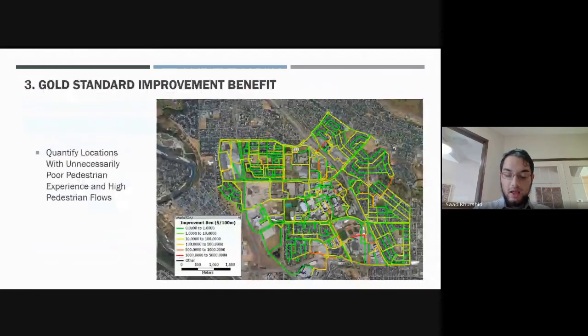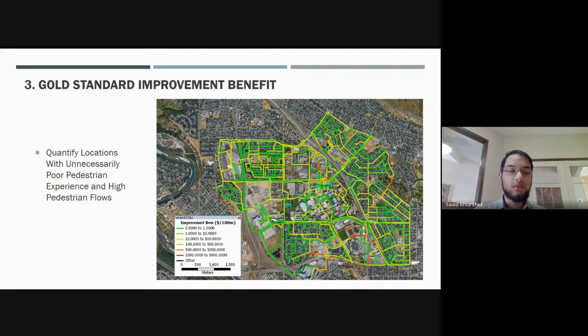Next, please. So utility increase potential is really good at determining which areas have a poor pedestrian experience. It provides an apples to apples comparison. So in a way, I can compare the pedestrian experience on a sidewalk along a minor road to a sidewalk along a major road to a crosswalk. However, the utility increase potential does not account for traffic flows. Two identical paths with exactly the same parameters will have the same utility increase potential, even if one path has 1 user per day and the other path has 10,000 users per day.